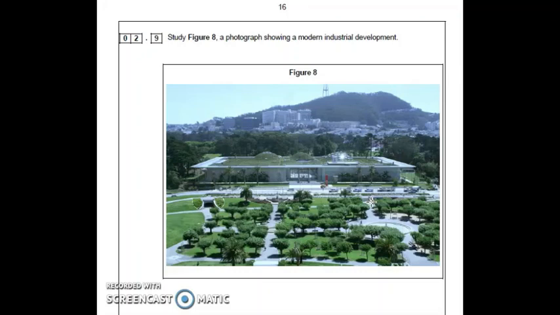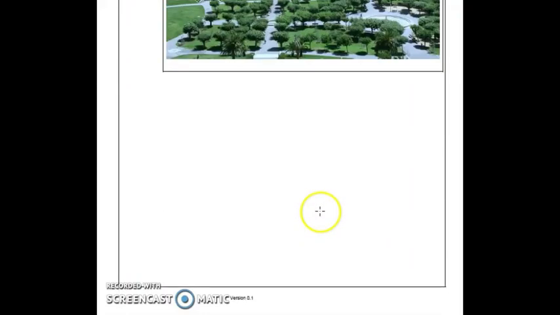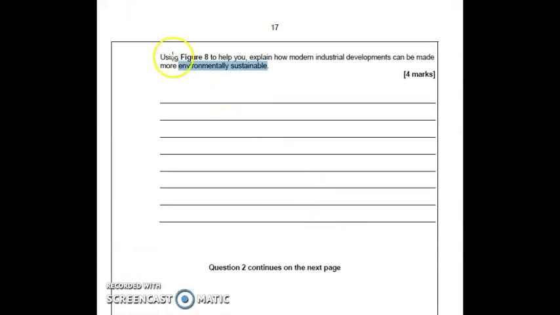Therefore, linking the idea that if there are fewer cars on the road, there are fewer fossil fuels being burned. Therefore, it's not going to impact global warming. Also in here, our case study we could use would be the Cambridge Science Park, where they use things like local materials for the buildings, or energy efficient light bulbs inside. So potentially you could use some of those specific facts to help you in this question, but you do have to make sure for the majority of your answer you are using figure 8.